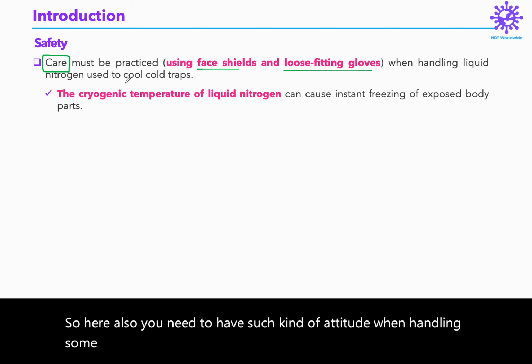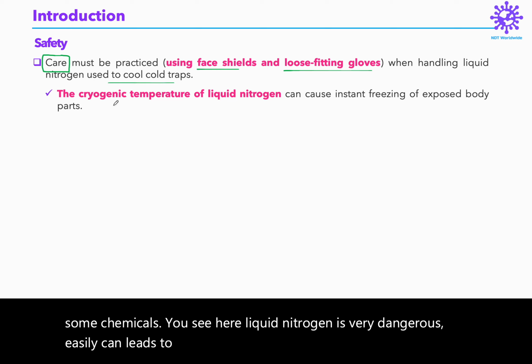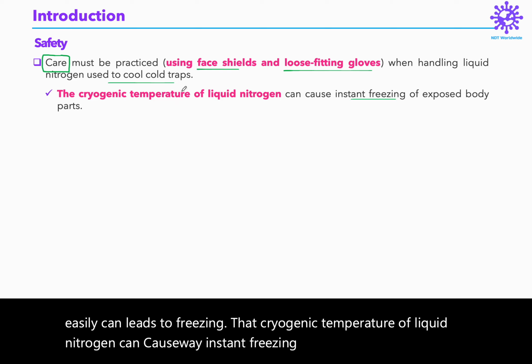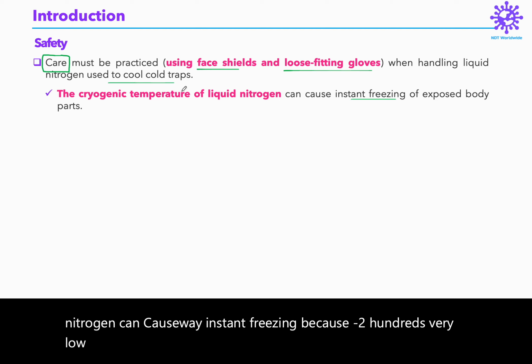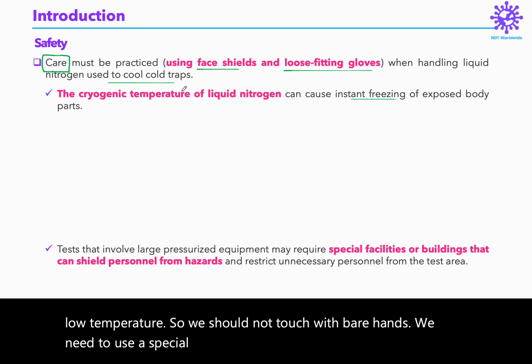You see here liquid nitrogen is very dangerous, it can easily lead to freezing. The cryogenic temperature of liquid nitrogen can cause instant freezing because minus 200 is a very low temperature. So we should not touch it with bare hands. We need to use special aprons or special gloves.